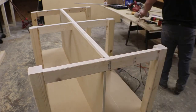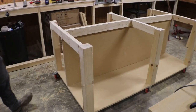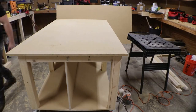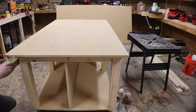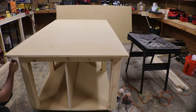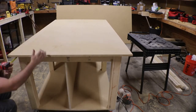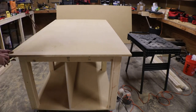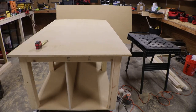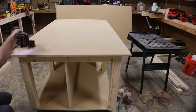I'll run a sander up and down the edge just because we were a little off there — it was sticking out just a hair — to make sure everything is nice and flush. Now we're ready to start applying the top. When putting the top on, take a tape measure around the edges and use some clamps once you've got everything perfectly aligned with proper spacing on every side. I like to have a slight overhang — some people like their table perfectly flush with the edge of the cart framing, it's up to you. Once you start putting screws into the top, as soon as you put that first screw in the corner, double-check your work and then check the other corners as you go. Start in one corner and then go to the opposite corner rather than going clockwise — that way you hold the proper square value on all sides.